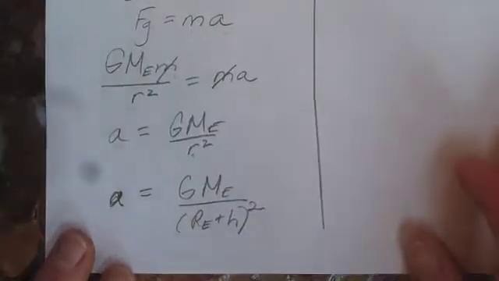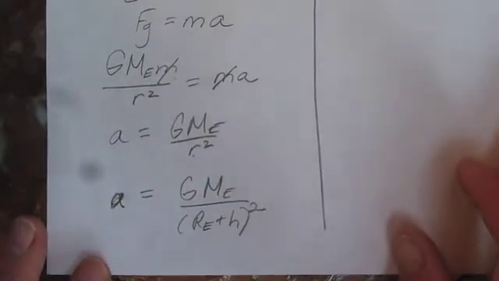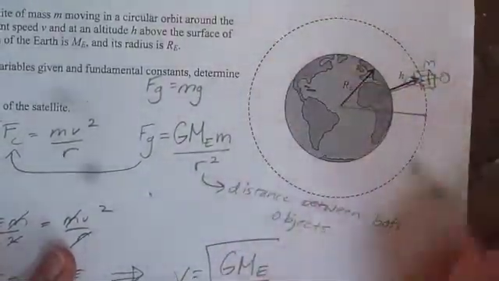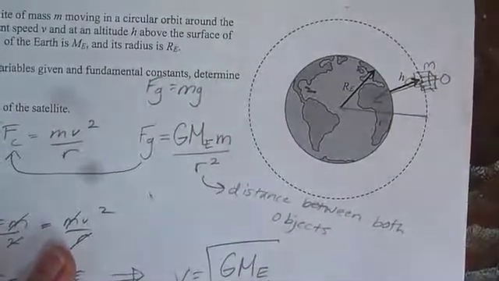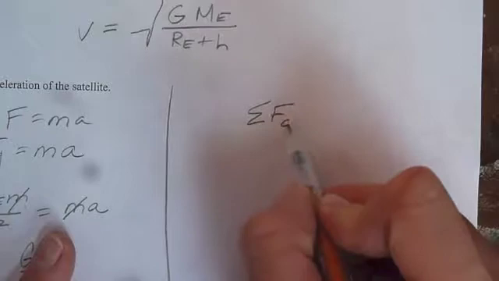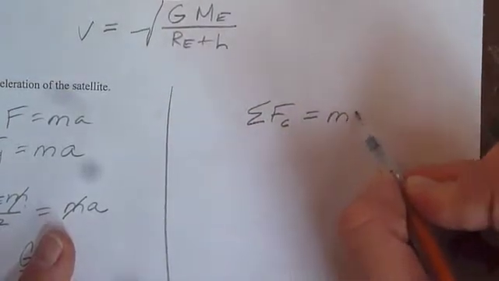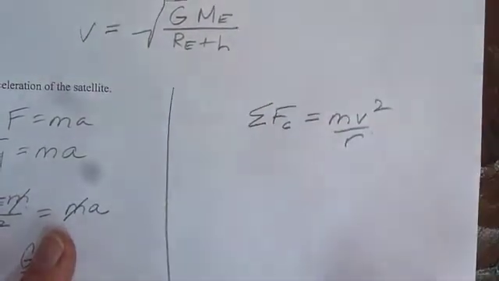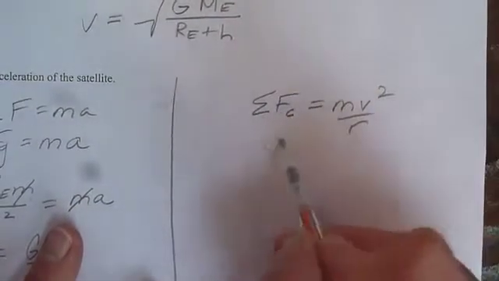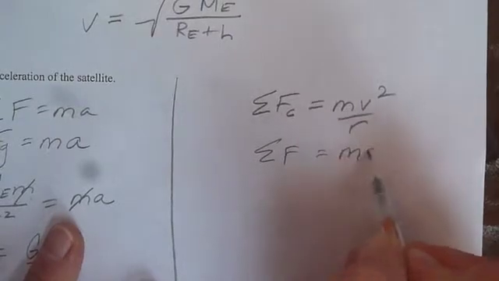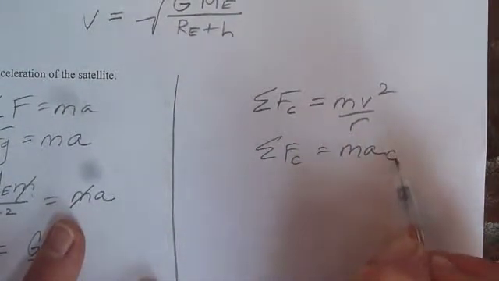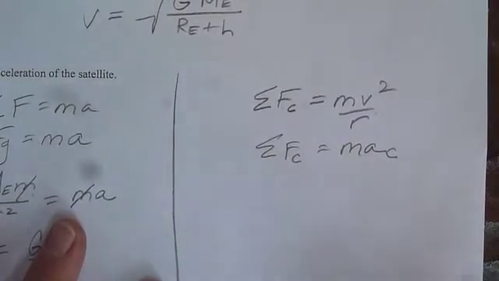Now, you also can ask yourself what type of acceleration this is. This object, this satellite, is moving in a circle. So that's centripetal acceleration, and you can easily derive the equation for centripetal acceleration even if you don't know it. Here is the equation for centripetal force, but recall that the net force equals mass times acceleration. Well, this just happens to be net force in a circle, so this is circular acceleration or centripetal acceleration.